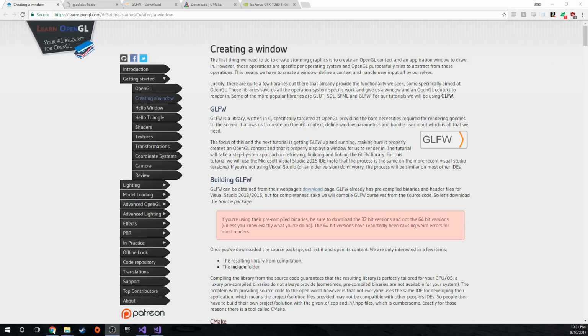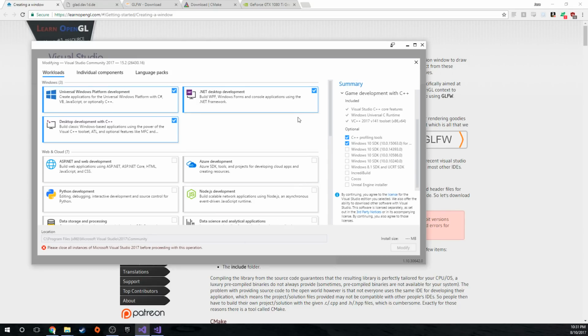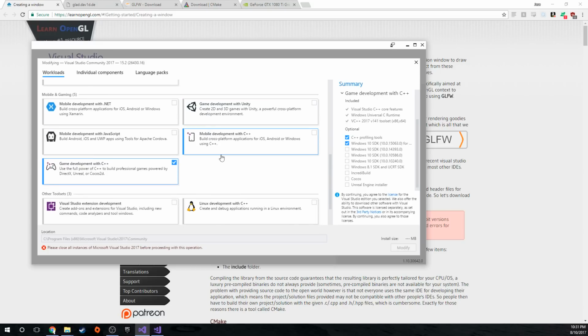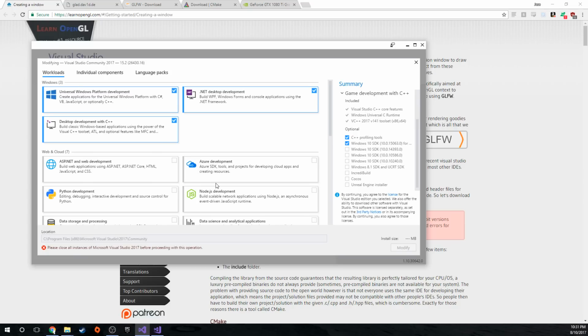So first things first, if we open up the Visual Studio installer, I have selected a few extra things here, but for your needs, all you need is the desktop development with C++, and if you scroll down, I also selected the game development with C++. Not sure if that's needed, but I got it anyway. As soon as you've got those two things selected, just go ahead and install them. It'll take a few minutes to run through that, so if you want to pause the video while that's installing, then we'll continue on to the next part.